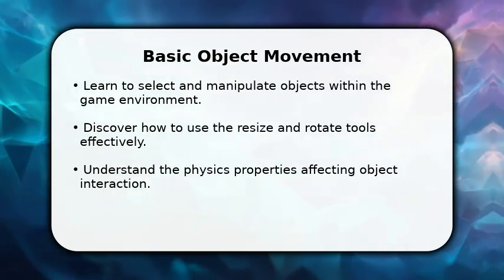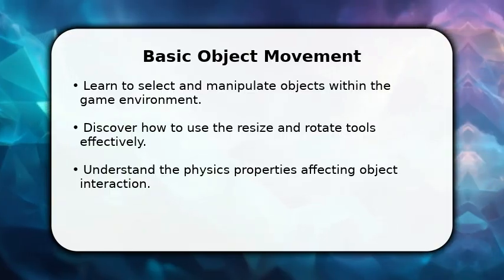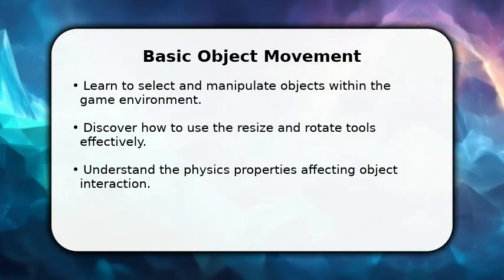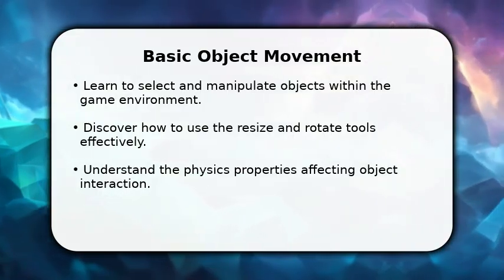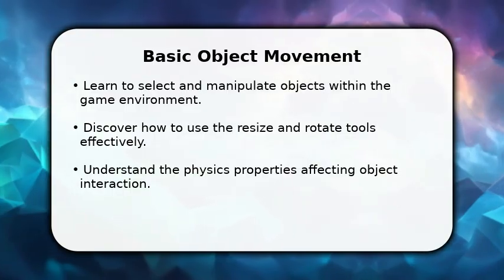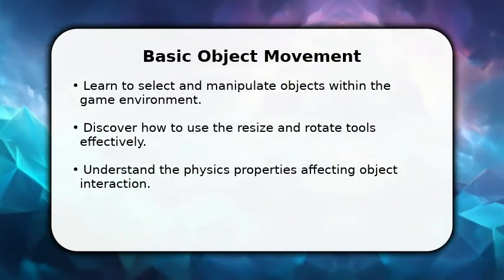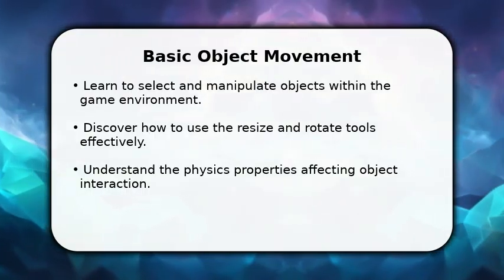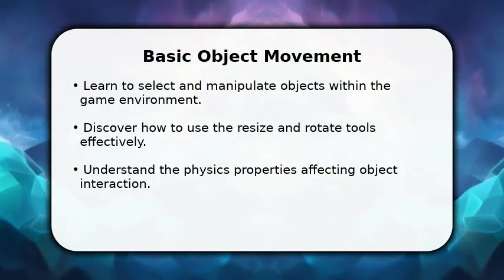First, select any object by tapping it. You can then drag it around the screen to reposition it. Use the two-finger pinch gesture to resize objects, making them larger or smaller. To rotate, use a two-finger twist. Remember, objects have physics, so they will fall or react to other items unless frozen.